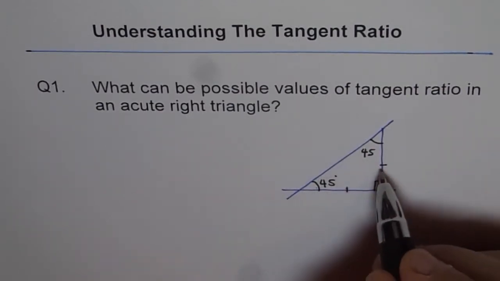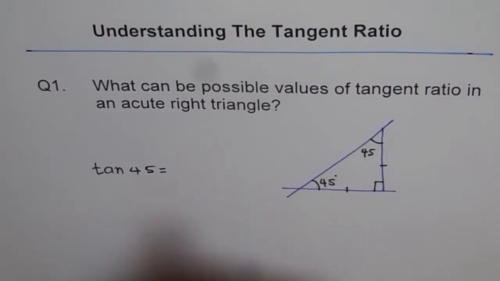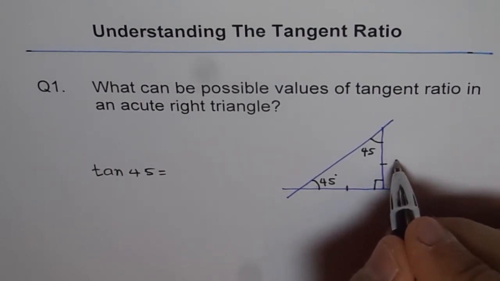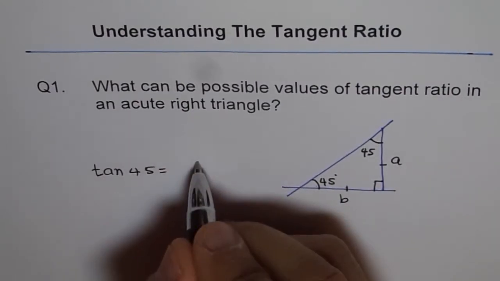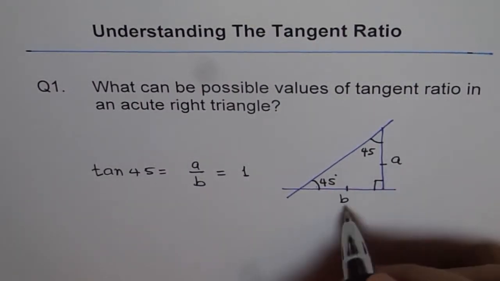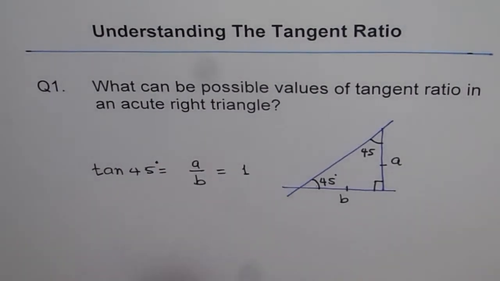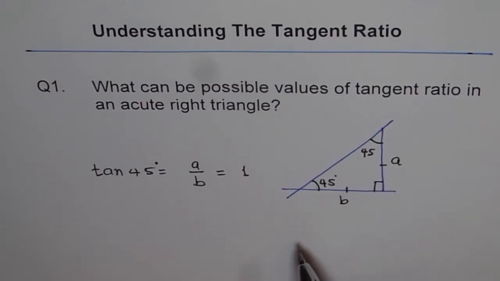Now here, you will see since these two sides are equal, so we know one thing, that is tan of 45 is equal to, let us say this side is A, then this side is B, right? Then we say, well, A over B is equal to 1 here, since A is equal to B. So tan 45 degrees is 1. So that is what we know, right? In a right triangle where angles are 45, it's an isosceles triangle. The two legs are of the same length, and therefore the ratio will be 1. So that gives us a starting point to understand what tangent ratios could be in a right triangle.